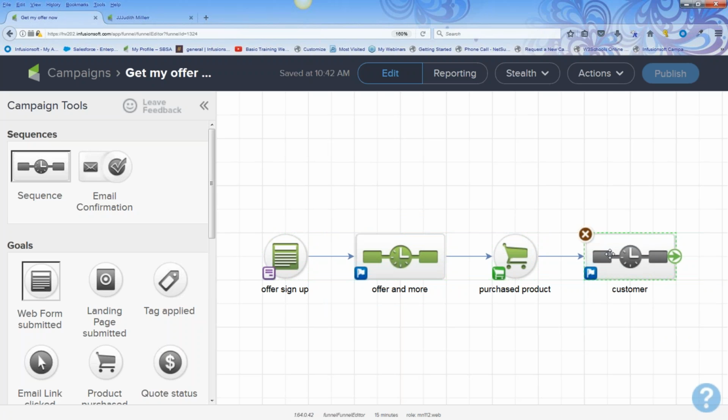Now you may have people that came to an event last week and you're like, Judy, I just got Infusionsoft, but I went to an event last week. I got about 15 names, and all of these people want to be in my offer and more sequence, but I didn't have it ready yet. Well, now I have it ready, but the people are already inside Infusionsoft. How do I get them in this campaign without making them go back to my website and filling out a form? Isn't that redundant? Do I have to do that? Nope.